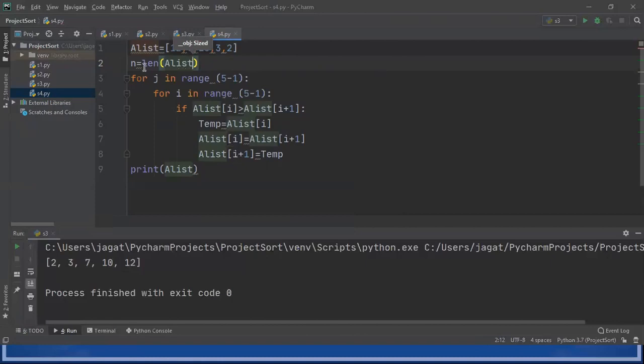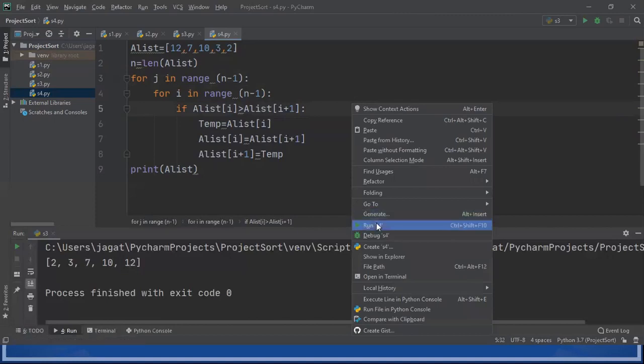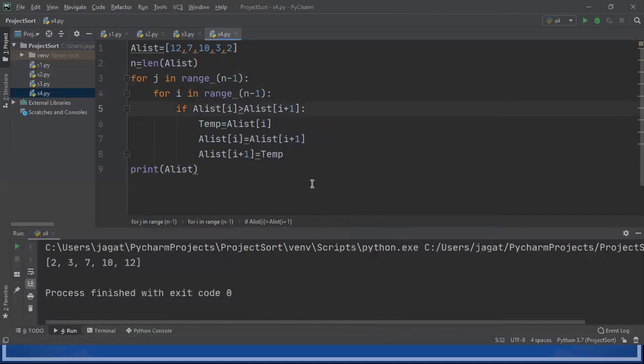Okay. Now I put n as the length. Now I can give this array list length like this. It was previously 5. Now I am going to take that 5 into this n and put it like this. Now this is, to some extent, dynamic code. Now I'm going to execute again. No change. It is working fine. Now we will add a few elements here and see whether our logic is executed properly.